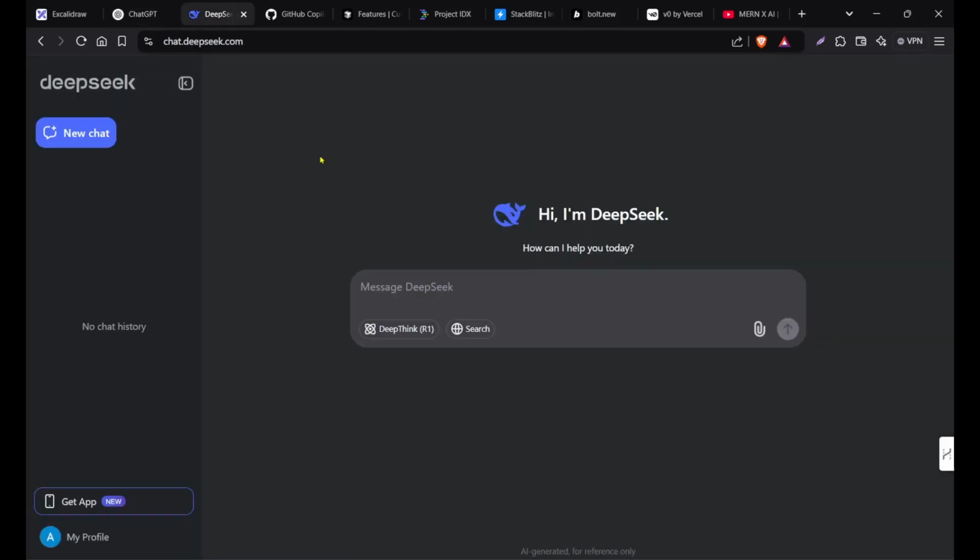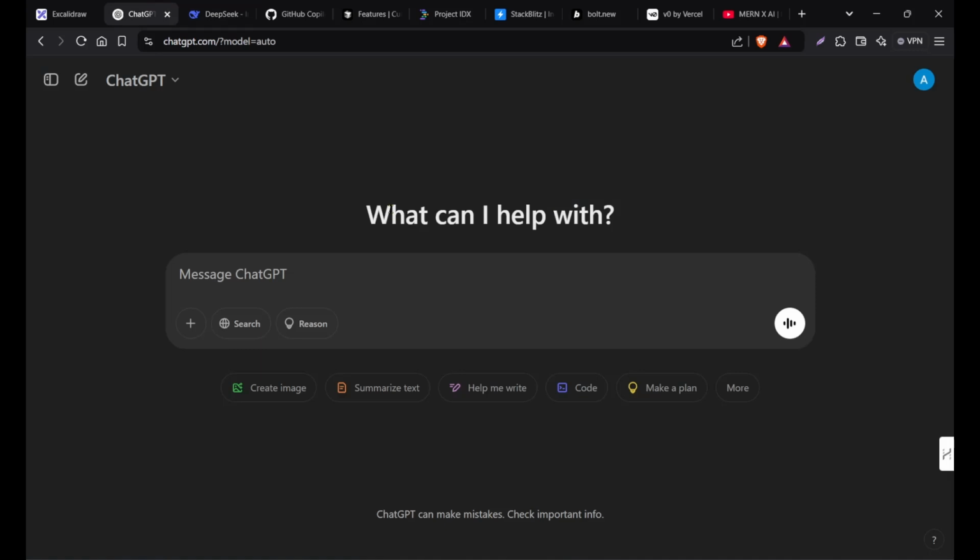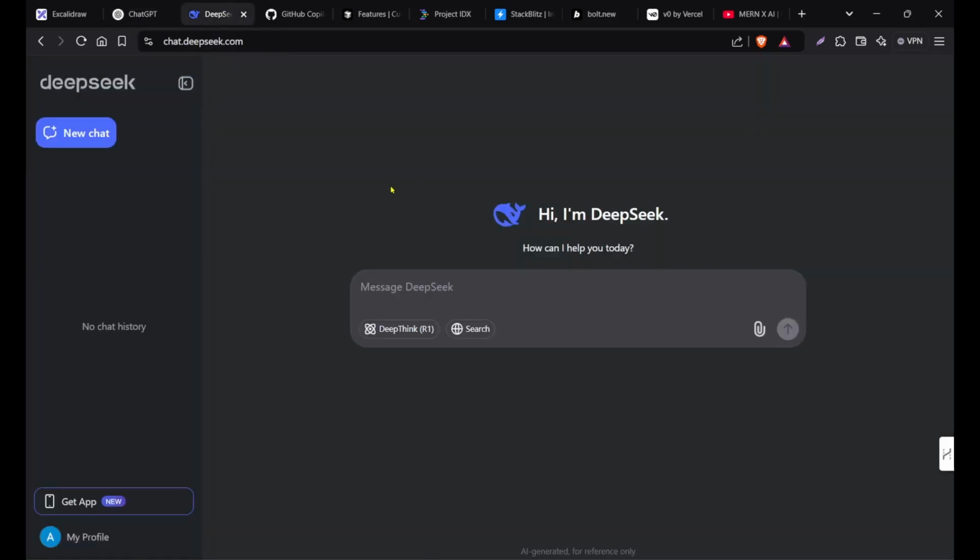But the major reason why DeepSeek is gaining so much popularity right now is simple. The money DeepSeek needs to train its model is 20 times cheaper than that of ChatGPT. So, for example, if ChatGPT uses $100 million to train its model, DeepSeek is simply going to do the same job in $5 million. It did already, so that's why it's currently gaining so much popularity. But right now, we are not going to use DeepSeek, so we are going to simply remove it.